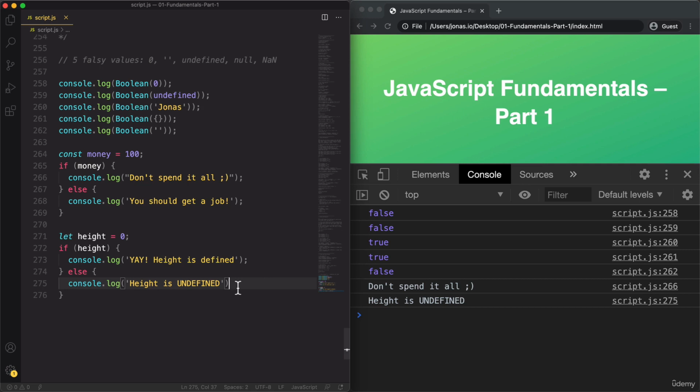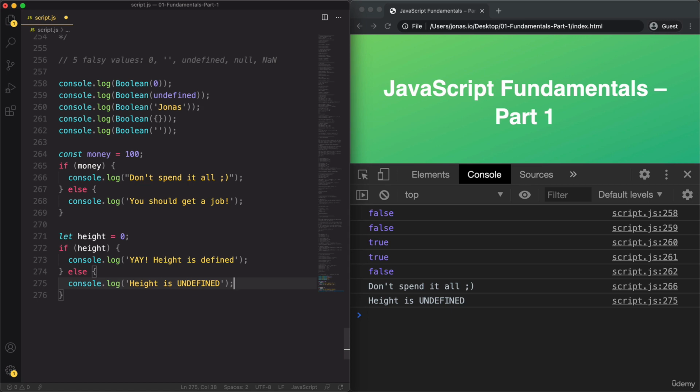So this is kind of a bug. It's an error in our application. Because here in this if-else statement, we didn't account for this scenario. We only accounted for the scenario that the height is either defined or not. But we didn't think of the height being 0, right? And so right now we get height is undefined, even though that's not true. So this is just to illustrate an example that there can be problems using this approach.